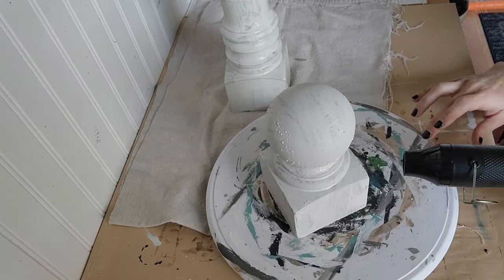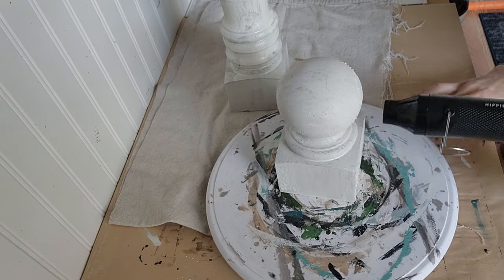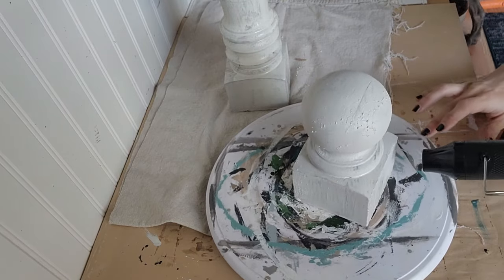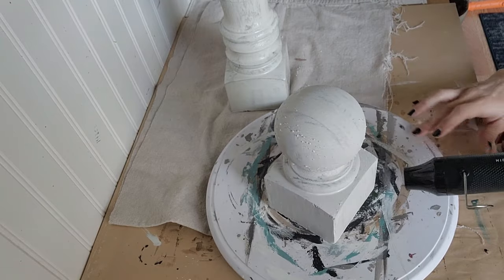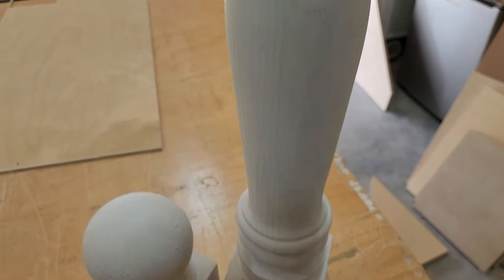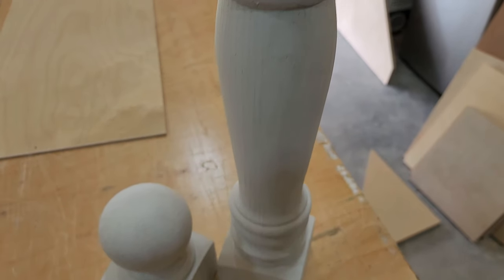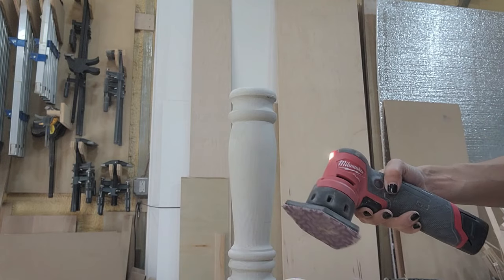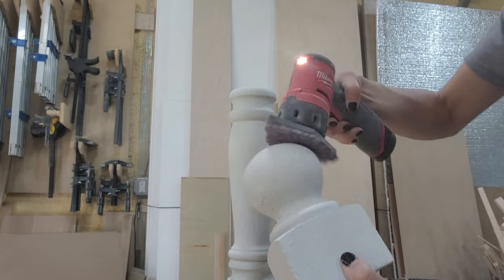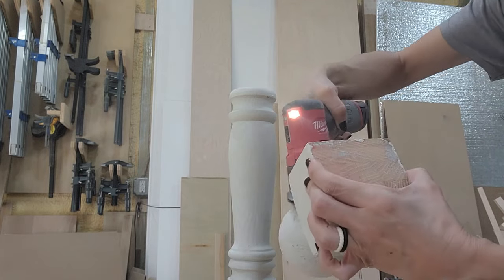For the milk paint, I don't think that it's necessarily required, at least it didn't say on the packaging that you had to apply heat, but I really wanted to see if I would get any crackle or chipping since I've never used milk paint before and I have been dying to try it. I did two coats of the milk paint and I applied heat both times and then I let it thoroughly dry. This is the next day and I did not get any chipping, but I did get a lot of crackle in places, especially where I applied the heat. When I applied the heat, I held it down in that area until it started to crackle and then I would move on to another area.